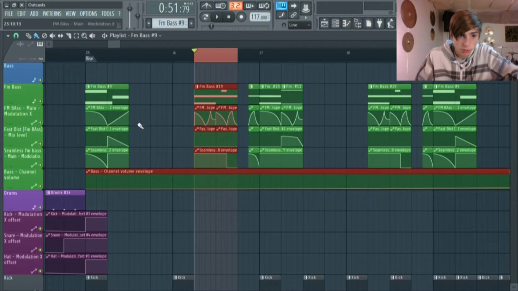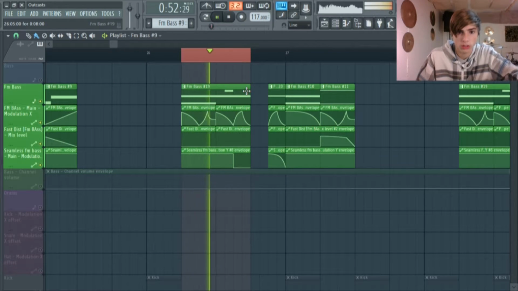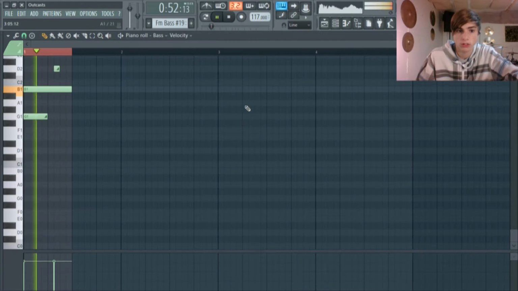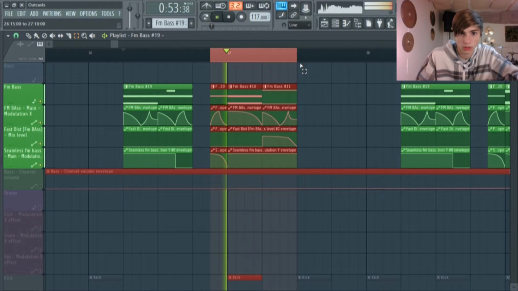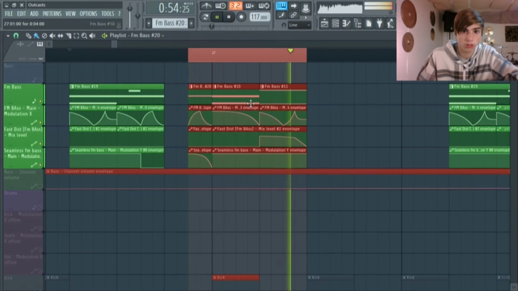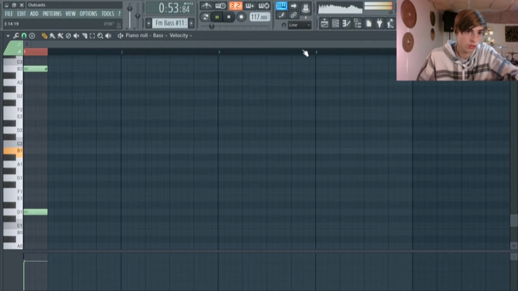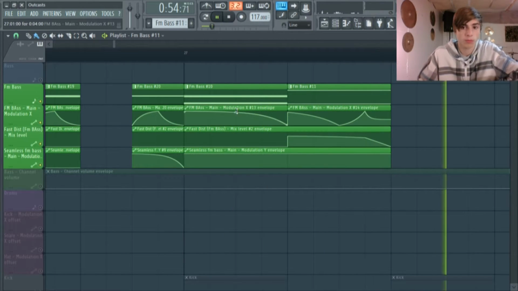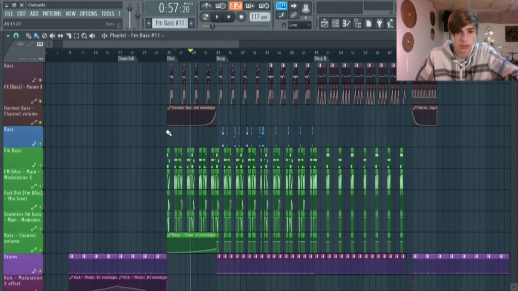Now, this clip, I'll just solo this one out. So this is mode Y, it goes from 100 to 0. And then it repeats from there on. So that's what I have going for the FM bass.